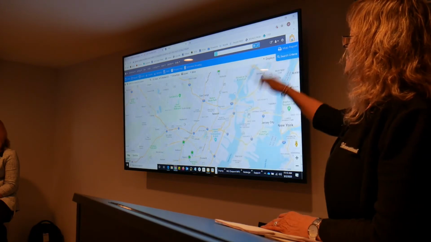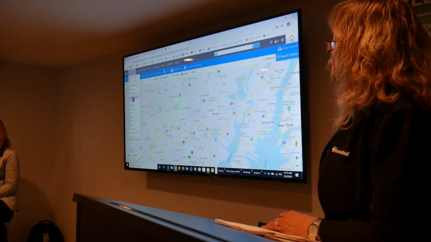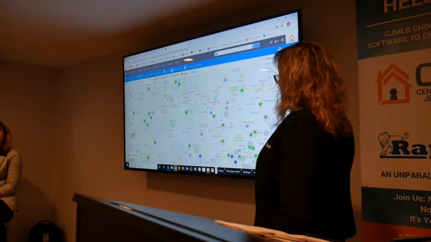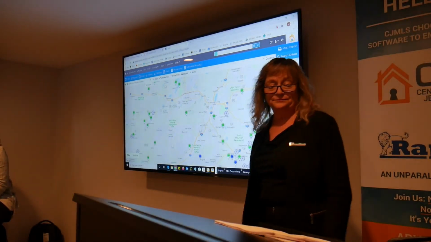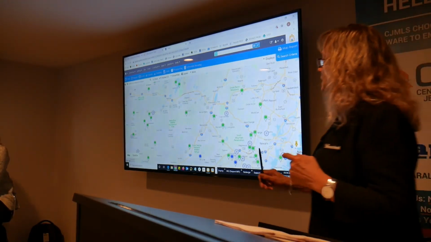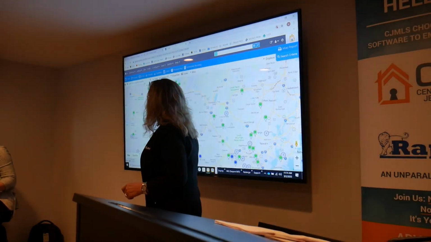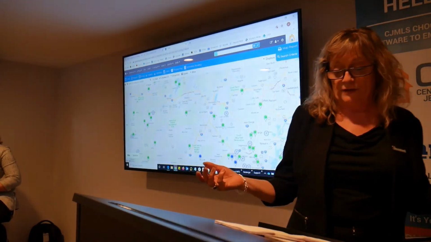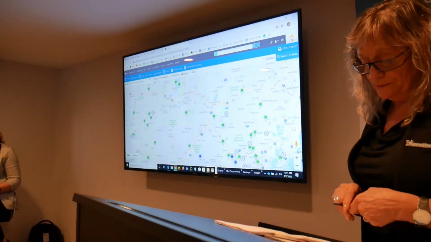Okay, let's do a brand new search. Let's start from scratch. Okay, so we're going from searches. And notice that when she selected it, it went to our default because that's what we said. There's different types of searches you can do, and I want to point out the location box up here. So you can center the map on an address, for example. So we'll type in an address.